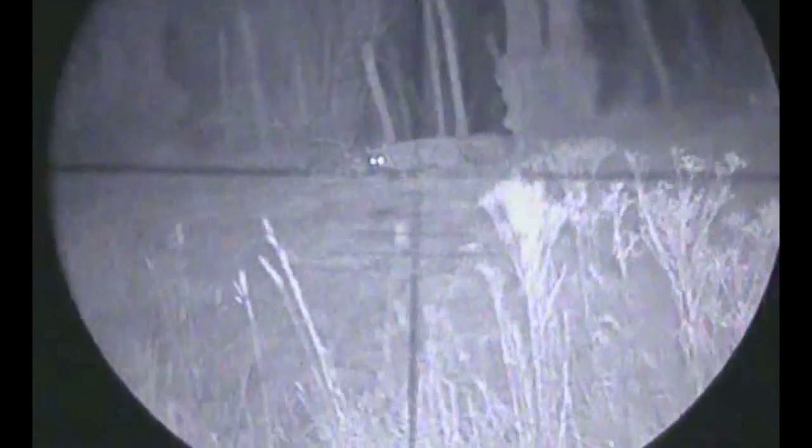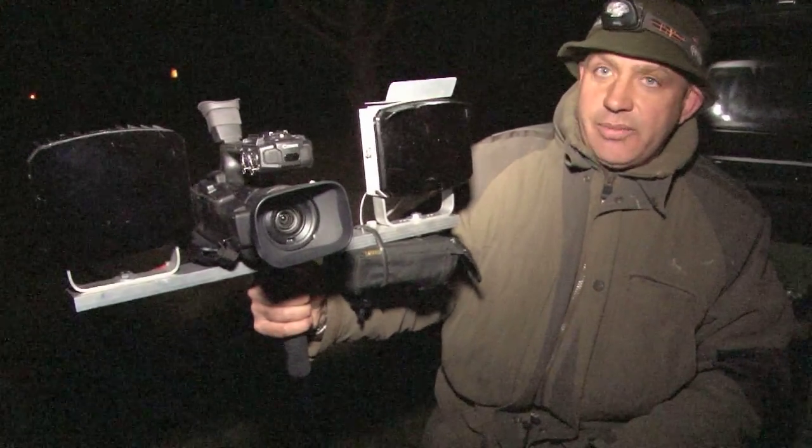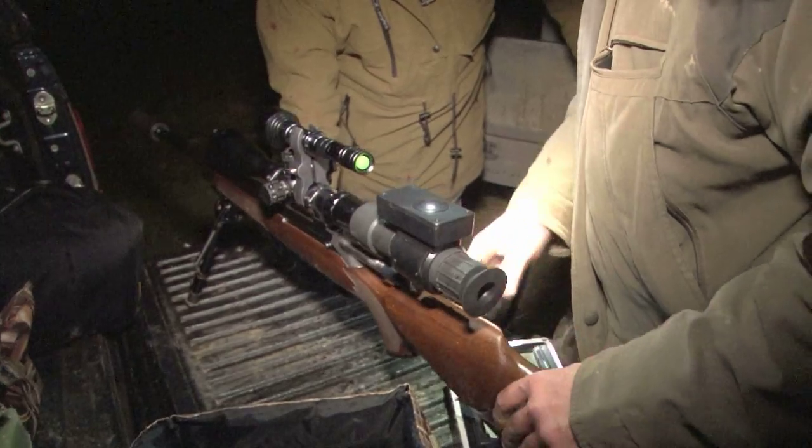Excellent stuff. And so, what do you reckon the footage that we should get through our scopes? I mean, what sort of distance do you reckon we should be able to get? Easily, we're going to get 200 yards. Yep. Super. Obviously, the aim tonight is to try and call them in as close as possible to try and get some decent nighttime footage. Excellent stuff. Well, I've been looking forward to this for a long time, so I'm definitely looking forward to having my own back with Andy. So we're going to get out there and see what we can do.